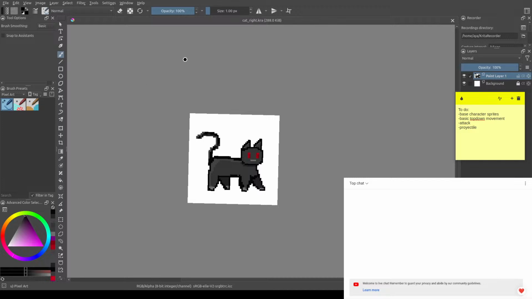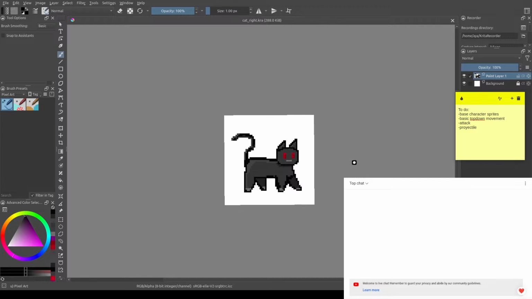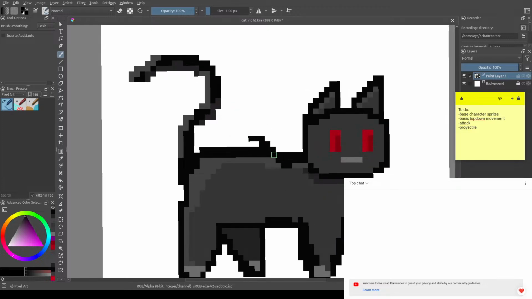We need to make it look more vampire-ish. And the way we do that is by giving it wings. What does a cat with wings look like?